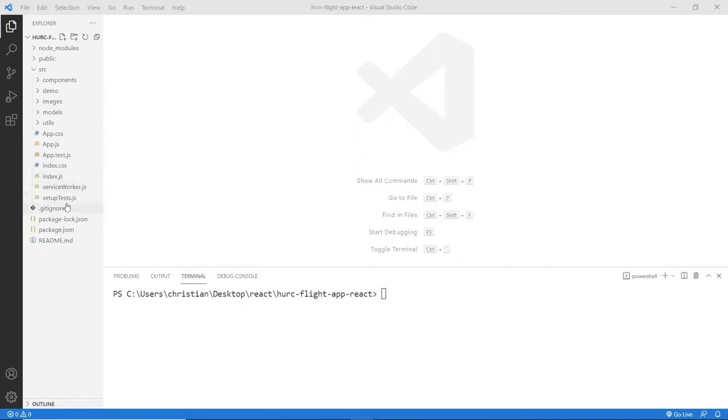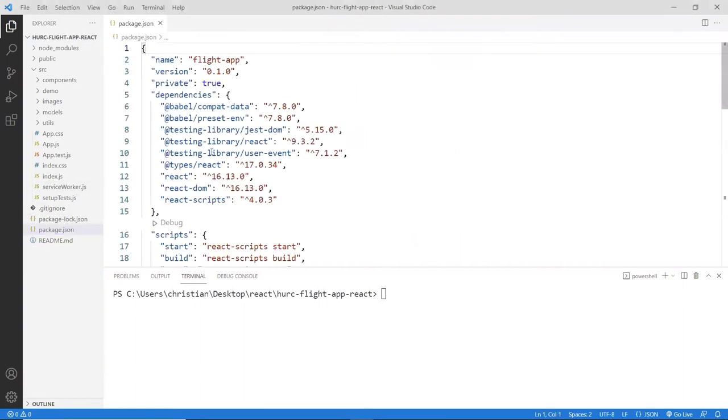If I go to the package.json, you'll notice that I do not have React Router DOM yet. If you do have it installed already, it should say react-router-dom with the version number here, okay? So I'm going to do that right now. npm install react-router-dom, and I want version 5, so you put the at symbol followed by the version number. Just the whole number is fine.